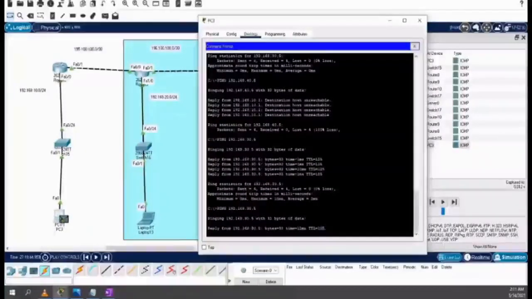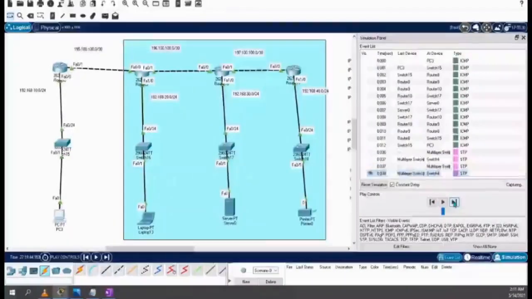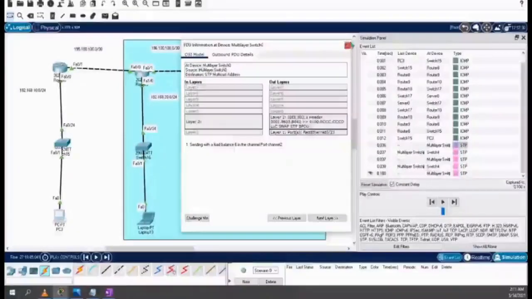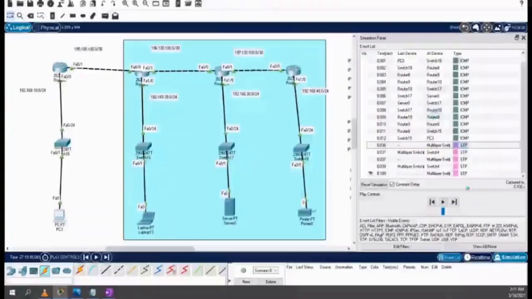Now just check the command prompt of PC. Once it returned to the PC, it shows that one packet ping has been completed. Once the packet reaches the destination and returns to the PC, one ping has been completed.